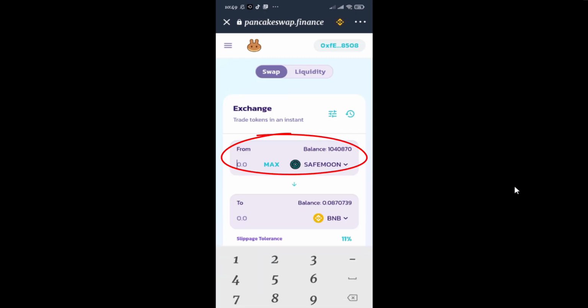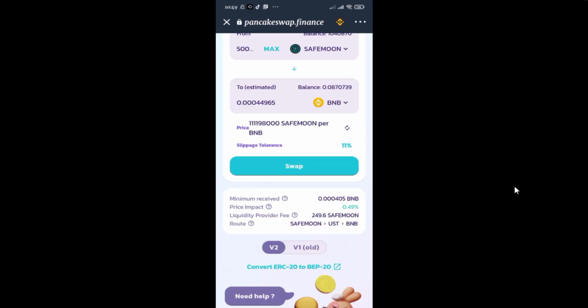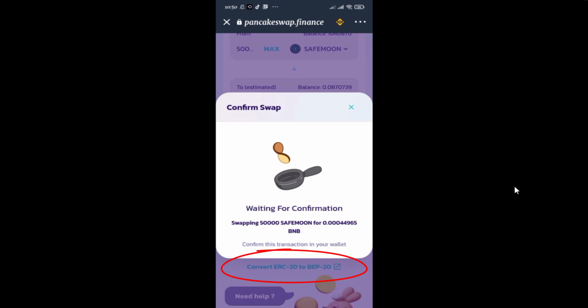Enter the amount of SafeMoon that you want to sell. It will show you the amount of BNB you are going to get. Then click on Swap SafeMoon. Click on Confirm Swap.